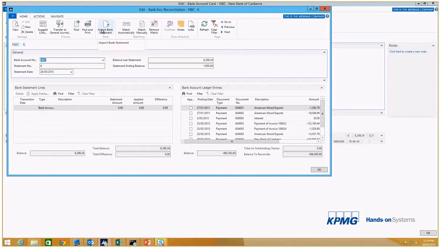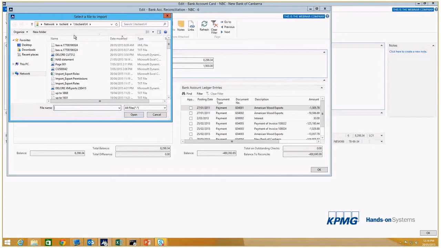So I've received my bank statement from the new Bank of Canberra. In the background, there are settings for all of the major Australian banks that we have been able to map so that when you import their statement, it matches to the correct fields in NAV. So what we do is run the import bank statement function.